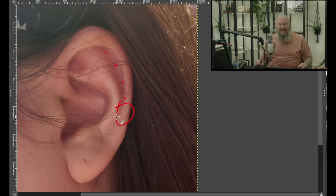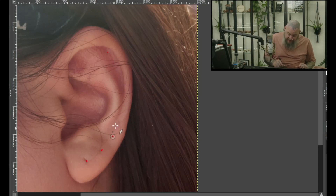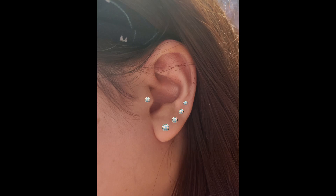Once you start getting into the upper helix area, piercings are kind of tough to heal, but the upper piercings would look really, really good. We also have the conch piercing — a conch allows for a nice big cluster, or a cute little gem, or even a ring once healed all the way up. Other options include a couple more lobe piercings going up the ear. My ultimate picks: the tragus piercing and two more lobe piercings.